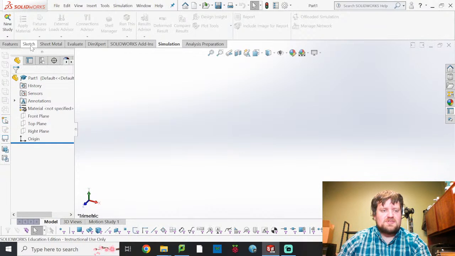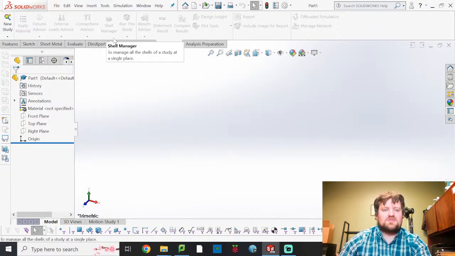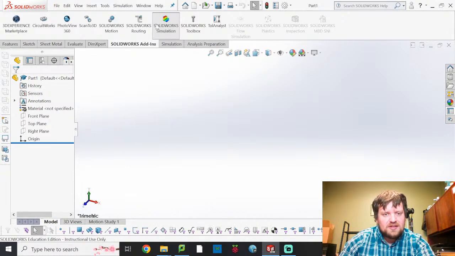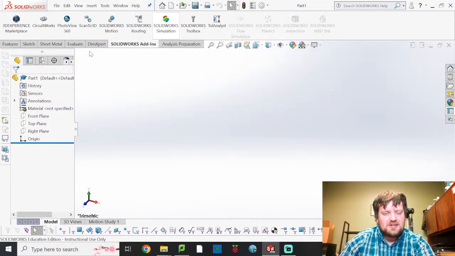First, let's jump into a sketch. So here are all of your menus for drawing. In this class, we're only going to be discussing the sketch and features tabs. We'll get a little bit into the SolidWorks add-ins in later classes. Looks like I have my sheet metal enabled. I'm going to go ahead and turn that one off. The simulation, and for some reason the sheet metal is still on.